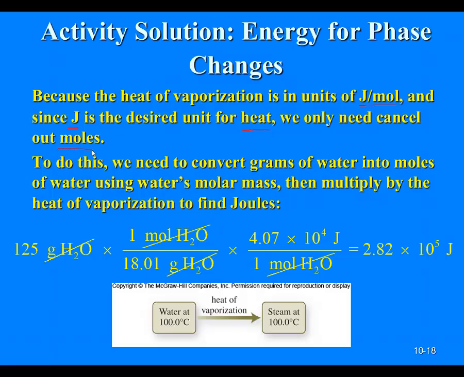So I need to take the mass of water where you began. We started with 125 grams of water. I'm going to convert that to moles by dividing by its molar mass. So there's 18.01 grams of water for every 1 mole of water. So I could calculate my number in moles. You can see here we have several moles worth of water. Now, as soon as I have the moles of water, I can multiply by my molar heat of vaporization to get the joules of heat energy I'd have to put in to vaporize this 125 gram sample of water.